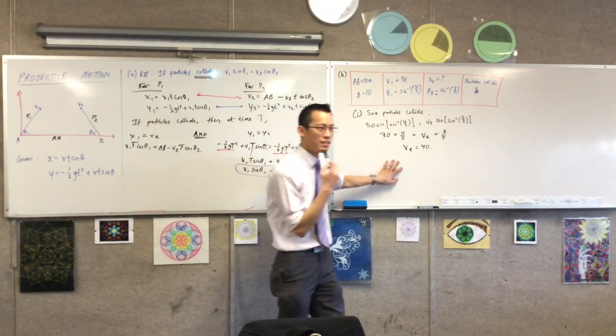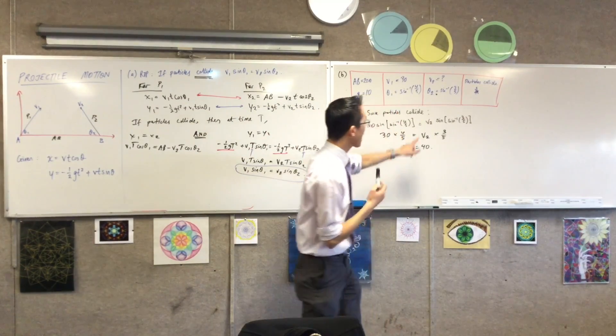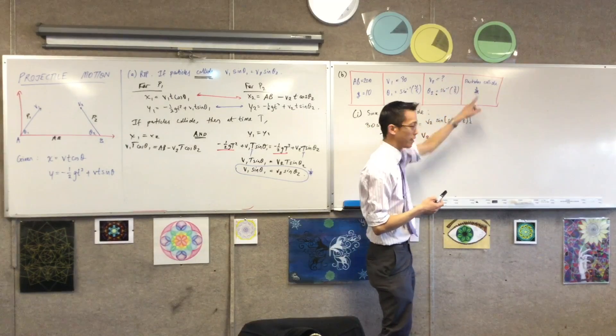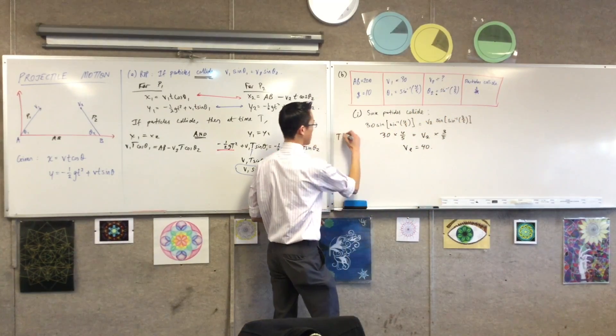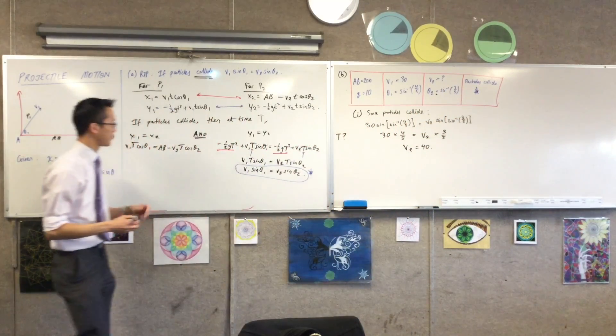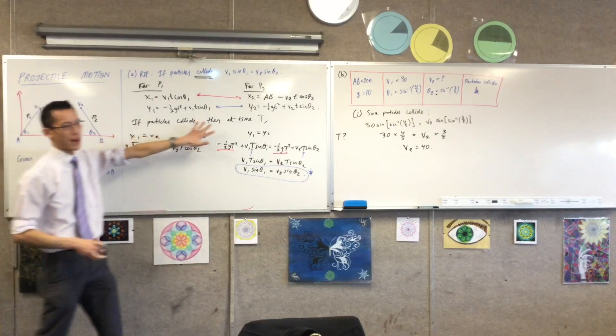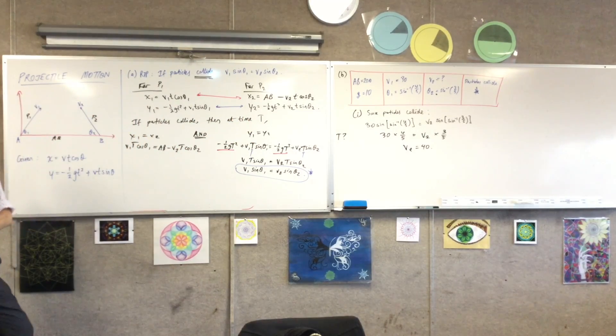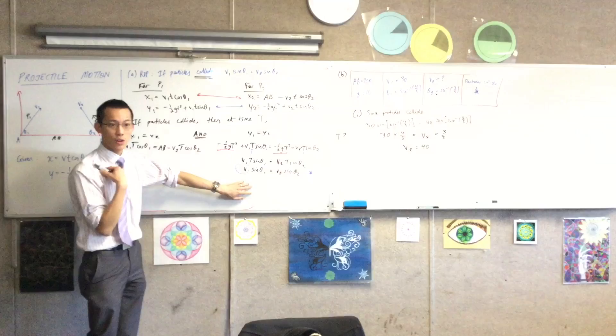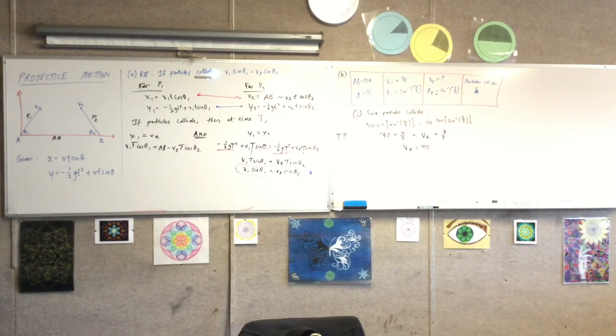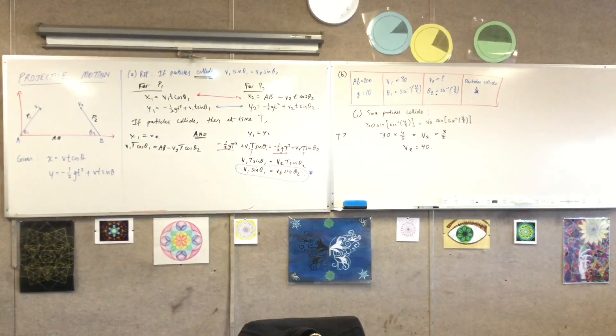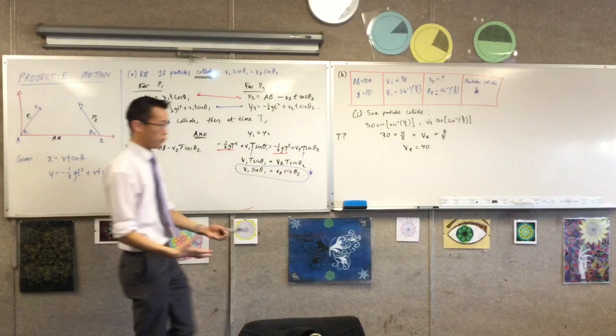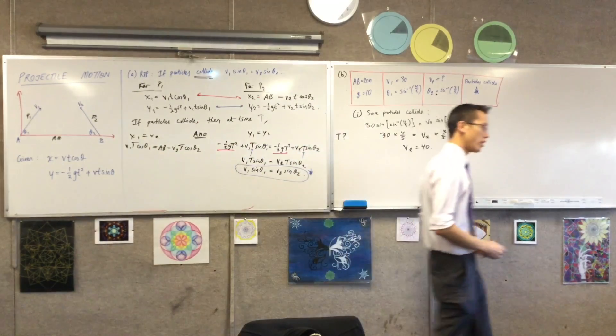The second part was, when does this happen? When are they actually going to collide? Now, I'm looking for, in other words, I'm looking for capital T. Remember, I defined that. I said, let's just define, let's just say there's some time T where it happens and these are the equations that I've created. Now, in order to solve for capital T, solve capital T, that's what I'm after. You remember we used this equation in order to find v2, right? So, therefore, what seems to be the logical choice, if what I'm trying to solve for now is capital T, where are you going to go?